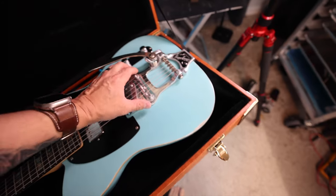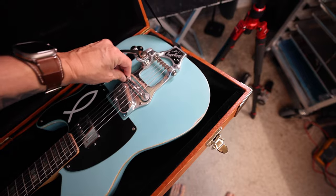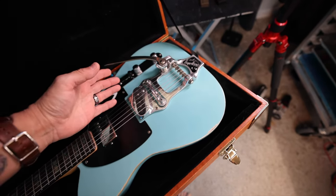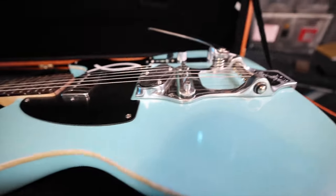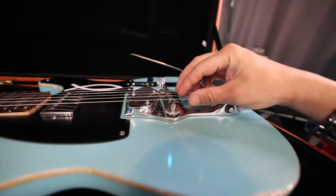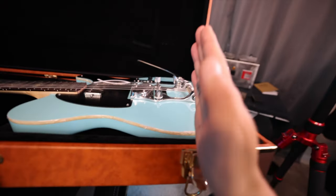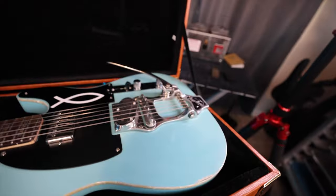And the thing about it though is this bridge is loose in here. So when you take the strings off, this will actually come out, it'll fall out. So I just totally messed up the intonation by doing that. But what's also very interesting about this bridge, see if I can show you here, is this bridge is made to pivot back and forth. So it's actually supposed to go like this. So there's zero friction in this Bigsby system.